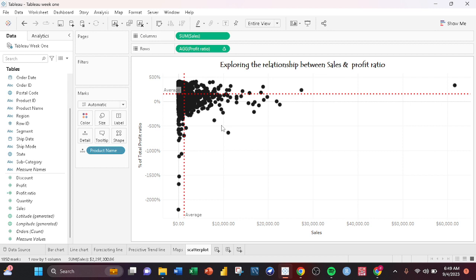Because in the fourth you are not making more sales, but you are making a lot of profit ratio. So just assume, what if you make more sales in this quadrant? Yeah, the profit will be even double what we are making at the moment. The benefit of the third one is that we can see we are making more sales, and the profit ratio is also high. So it's still a good quadrant.